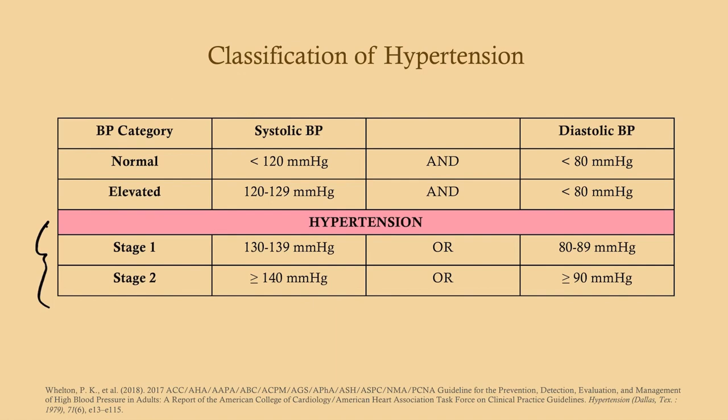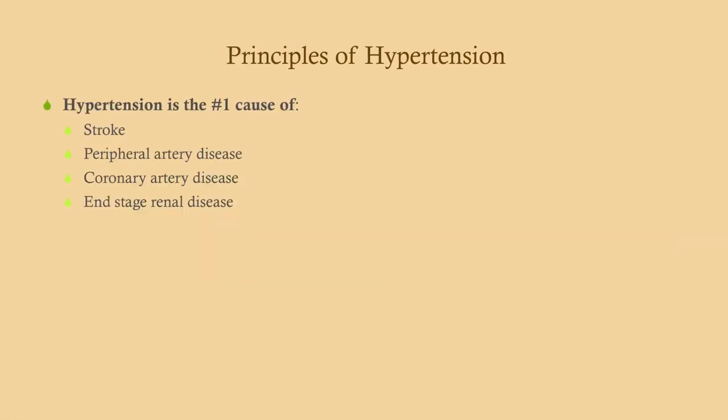We're not talking about somebody who has a cup of coffee, comes in and has a high blood pressure. So you need to take that into consideration. You do not want any other factors to throw your diagnosis to hypertension. And then stage 2 hypertension is defined as a sustained blood pressure of over 140 systolic or 90 diastolic.